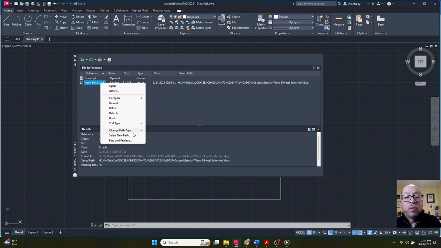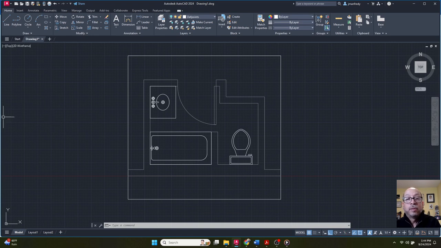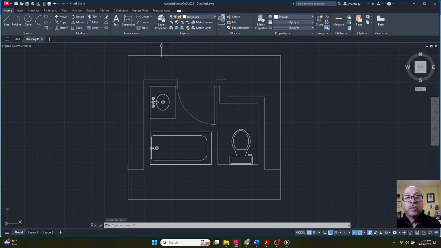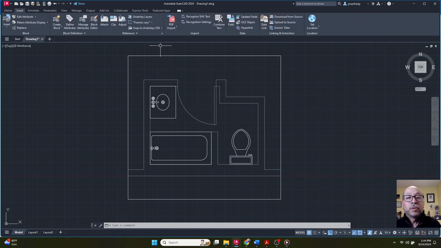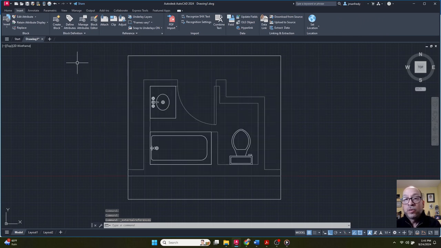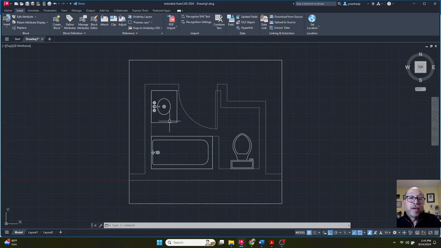And the rest of these aren't really that important, but select a new path is basically the same thing as selecting the name down here and choosing the three buttons to change the directory of your file if it moved, for example. And so those are all the other aspects that are possible using the XREF command. And by the way, again, the shortcut is XREF. You simply type XREF and you're in this menu immediately as opposed to having to go into insert and choose a little down arrow right there and then access the menu that way. So I find it faster to simply type the command. And that completes this little exercise on the use of X references in AutoCAD.